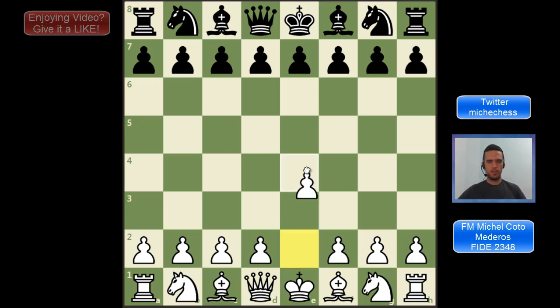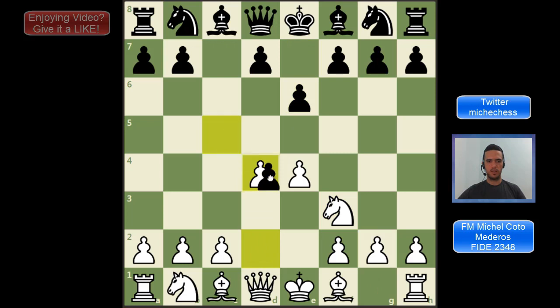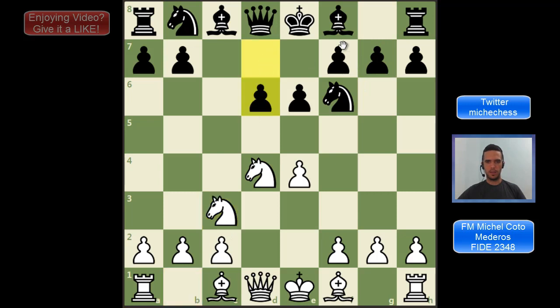The game went d4, c5, Sicilian, knight f3, black is playing here e6, d4, c takes d4, knight takes d4, black plays here knight f6, knight c3, and d6. And here we have this scheme with a Scheveningen variation in the Sicilian defense.